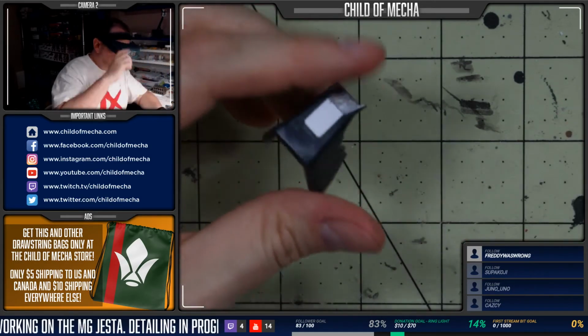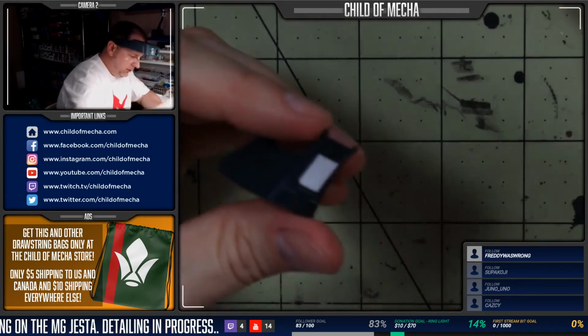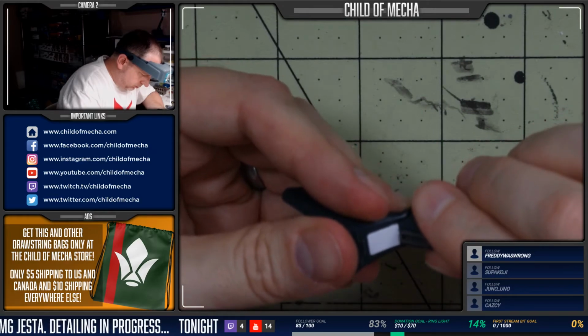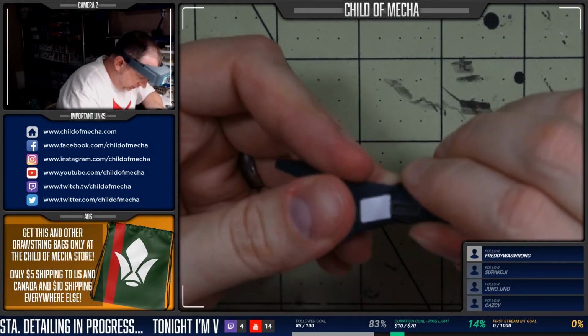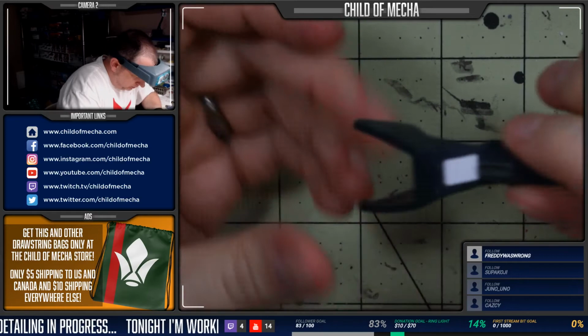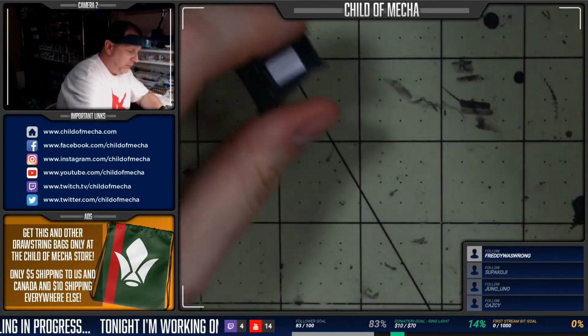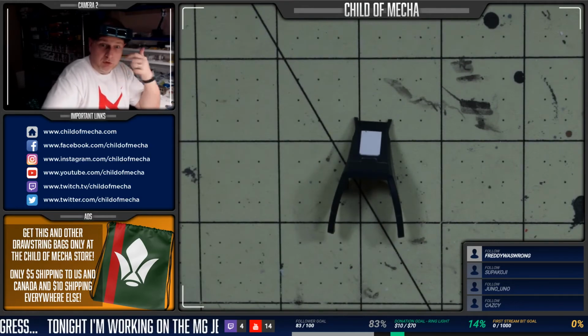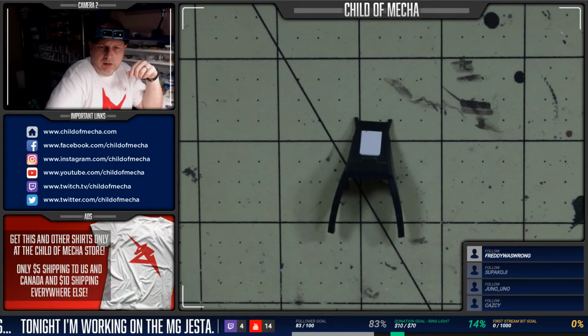Yeah, good. Cool. All right, so let's get this piece in here just to make sure that fits nicely. Yeah, cool. That's snug. That is perfect. Rock and roll. So there is our newly applied strip detail, and everything looks good.